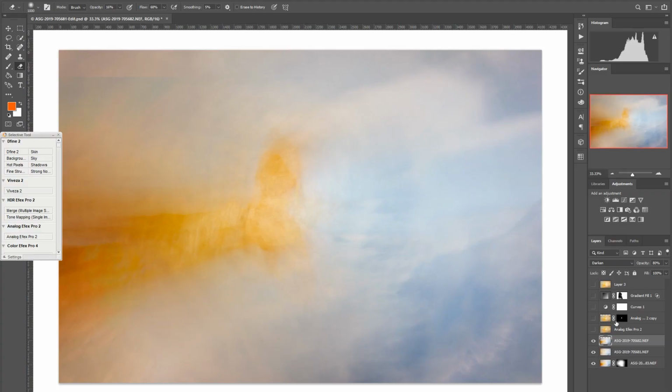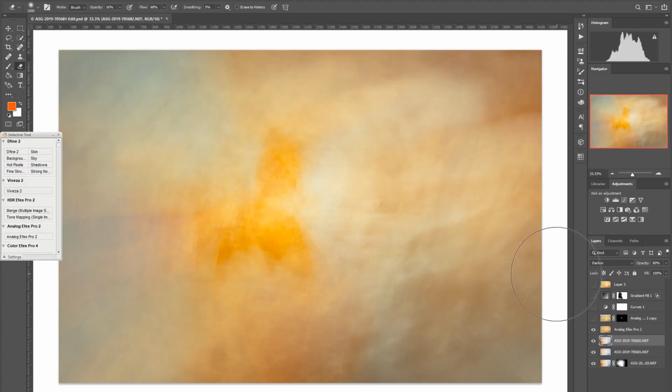Of course the problem with these videos is that I can't actually show you what I did in Analog Effects Pro, because all it does is export as a single layer and it doesn't retain all the instructions that it went through. So it doesn't give you all the processes that you put into it to get to the final stage. Let's just have a look at the stage I did end up at.